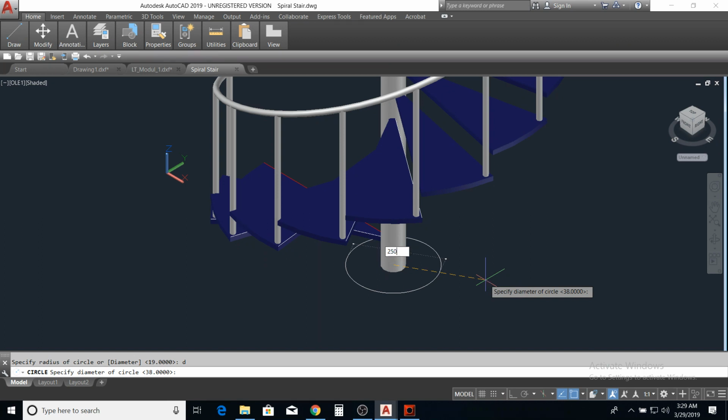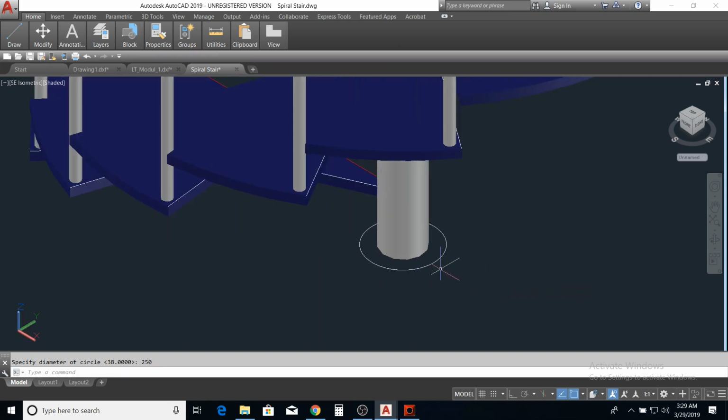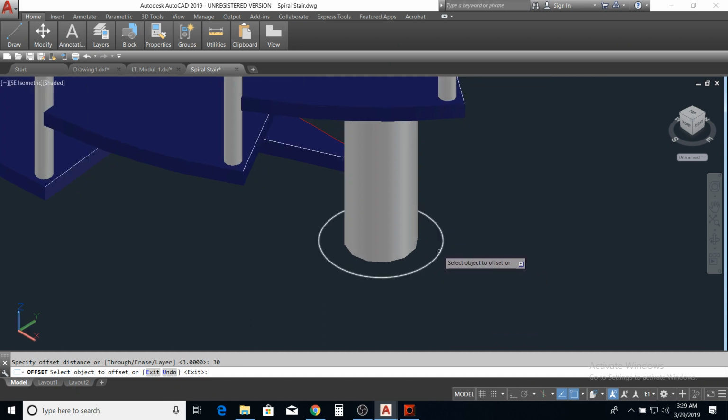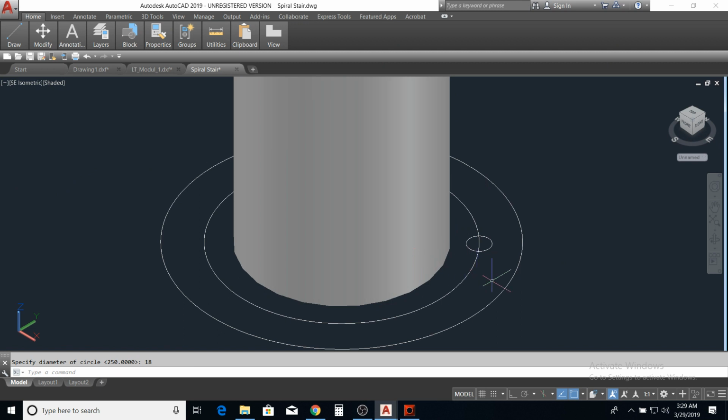Let's say I have a hole from the edge, 30. For instance, I want to use diameter, enter. I want to use, for instance, this size.